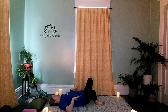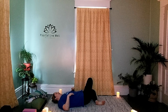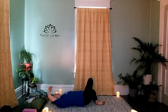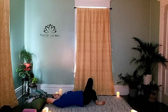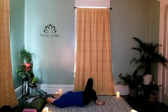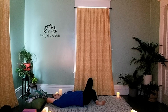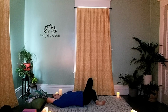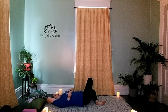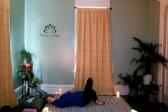Keeping everything from the waist down the same, let's take that little bit of a banana shape in the upper body. So from the rib cage up, side bend over towards the left. And then bring the right arm overhead in any way that feels accessible and comfortable in your body. And once you find yourself in this shape, come right back to your breath. Specifically, how the breath feels through the right side rib cage into the serratus anterior that wraps from the side body around the ribs to the front.